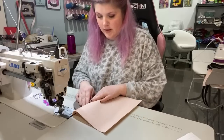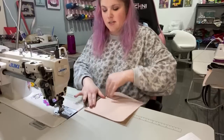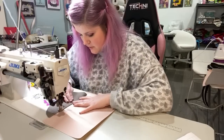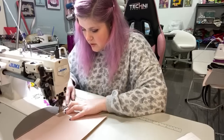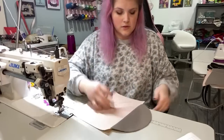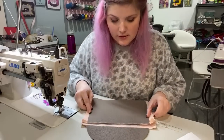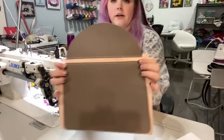Okay, and then this one, it doesn't quite matter where you top stitch, but I really like to top stitch on the vinyl, because I'm probably gonna cover it up anyway. So this one, sorry, I only need the back accent and the straps. I just don't want to forget. Yeah, because this gets lined up like that.